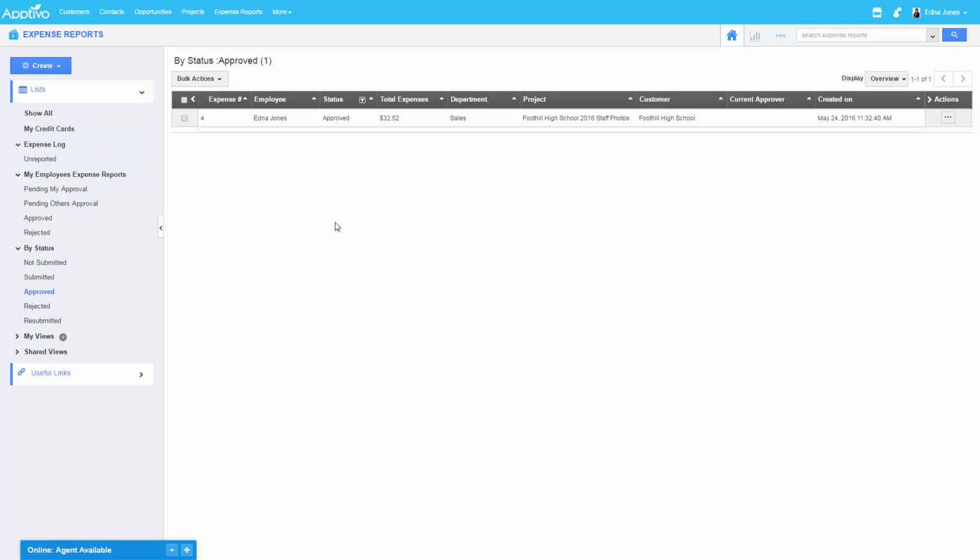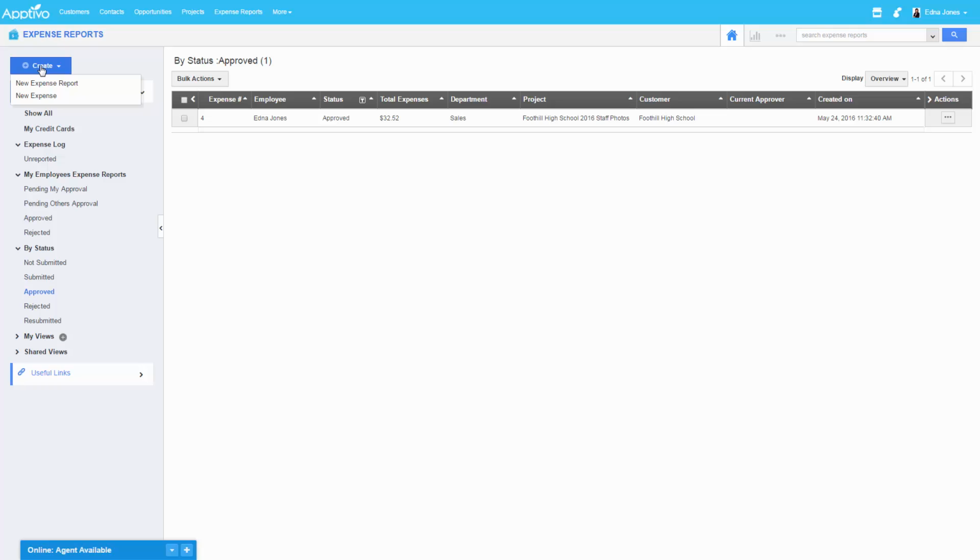So let's go and start inputting an expense, and we'll talk about all the little different nuances and such, because if you're just getting started with the expense reports, there's definitely a little bit of configuration that you have to do ahead of time. I've just done some simple configuration to give us a good example for today.